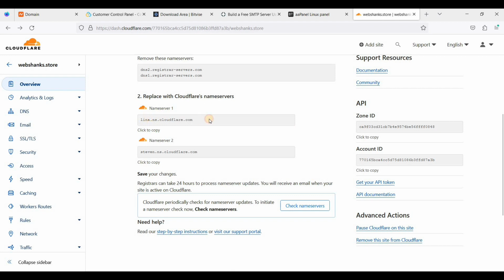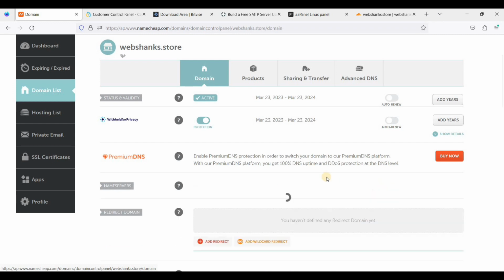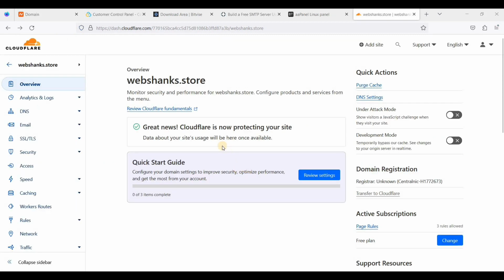Let's just copy this name server here, paste it here, the second name server, paste it here, and just click save. Now it will take at least 24 hours to 48 hours to propagate. Okay, our DNS has been propagated and we are now using Cloudflare.